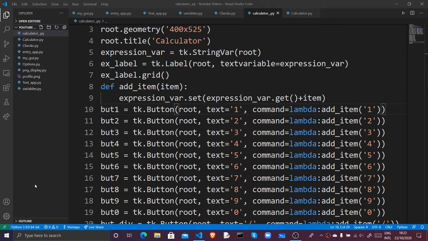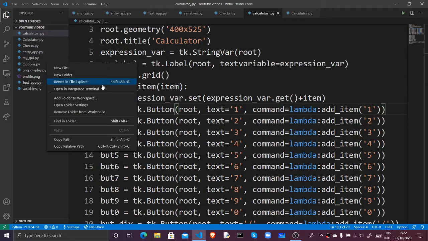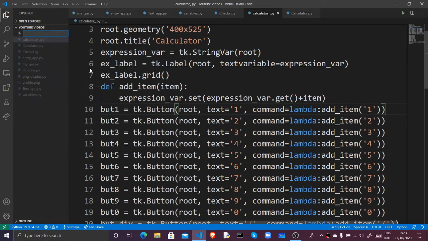So let's take a look at Tkinter Spinboxes. Tkinter Spinboxes allow you to increase or decrease a number by 1 each time. So you have two buttons next to something like a label. It's a cross between a label and an entry. So let me show you what a spinbox does.